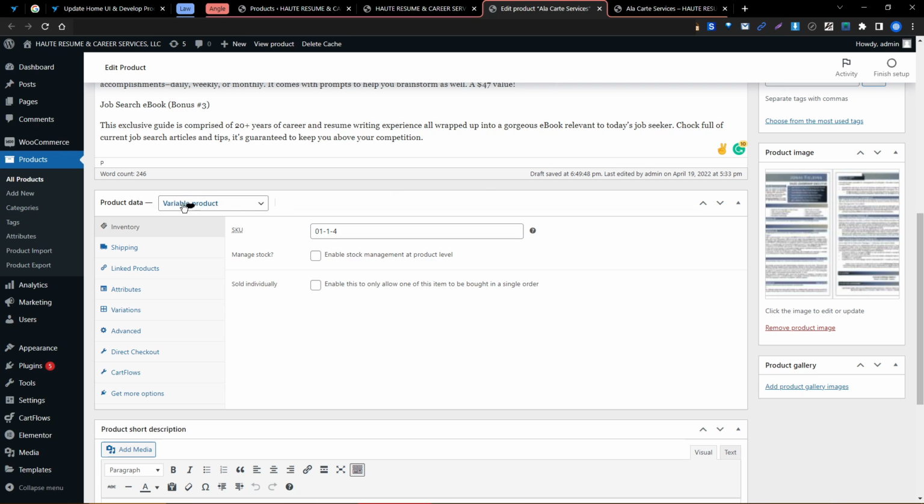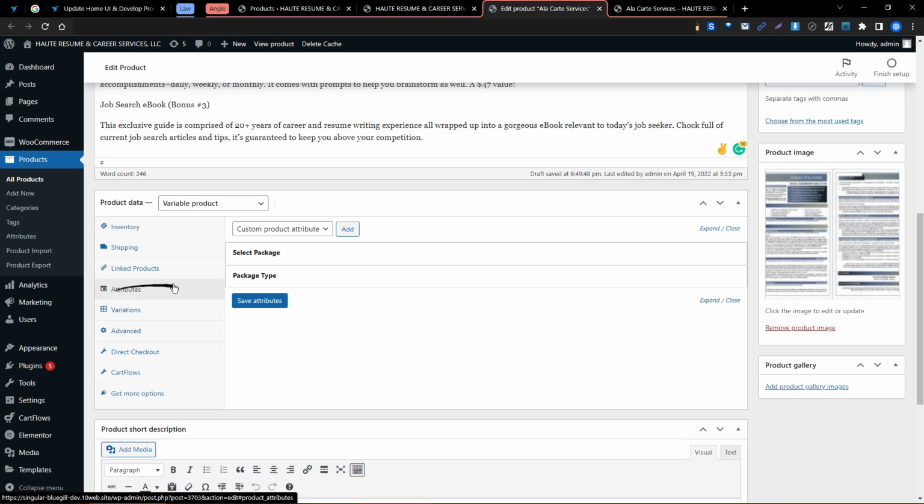Once we have chosen the variable product data type, then you can find the attribute and variation of this product. First of all, we need to go to our attributes, and you can see the select package and package type.